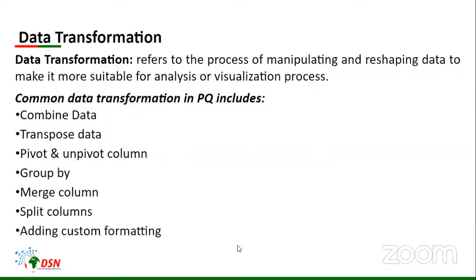Briefly, if time permits, data transformation refers to the process of manipulating and reshaping data to make it more suitable for analysis. I'm not much of a theoretical person. Data transformation is not data cleaning. This is where, for example, you can append your queries, you can merge your queries, and you can do a lot of interesting transformations.